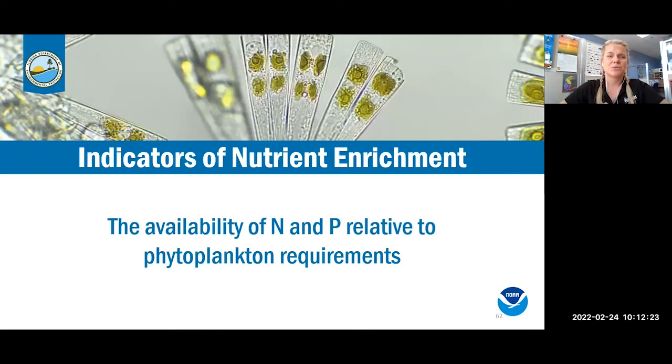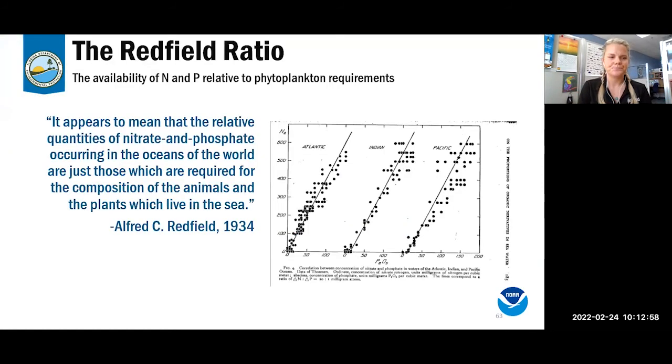Now I'm going to switch to some preliminary work where we're looking into indicators of nutrient enrichment within our system using swamp data. So nitrogen and phosphorus are the elements considered most limiting to plant growth and productivity because they are often present in small quantities or are present in a form that can't be used by a plant. So the adjustment of concentrations of these limiting nutrients can have the effect of modifying a population's size. So greater levels can allow for populations to grow, whereas reduced amounts should have the opposite effect.